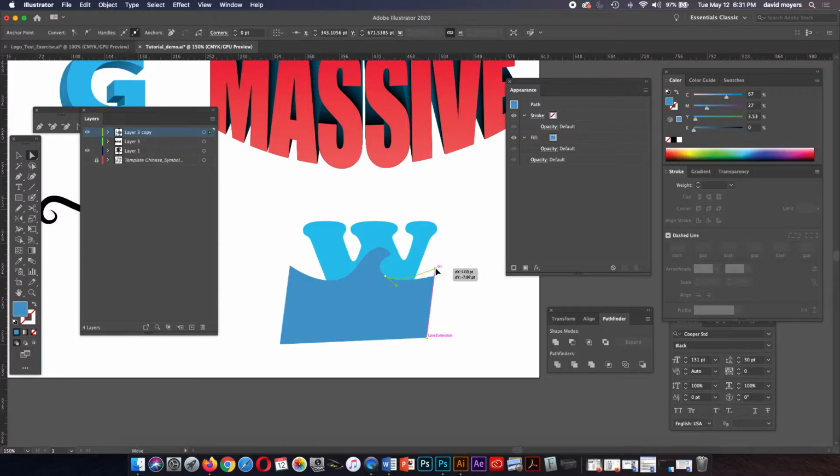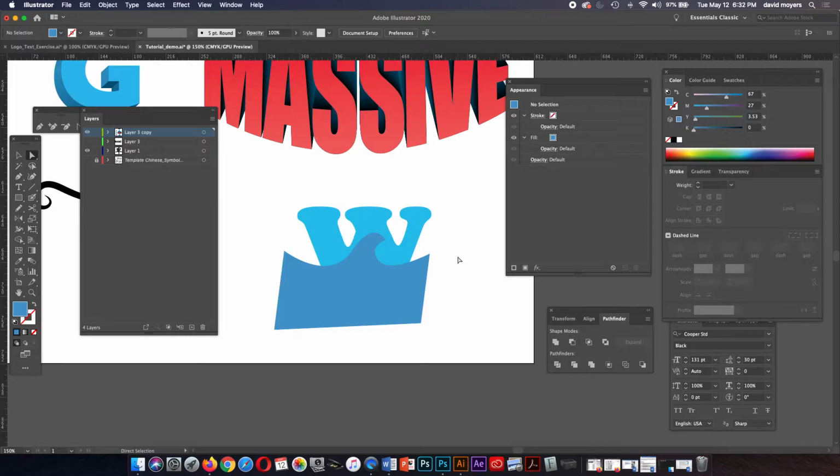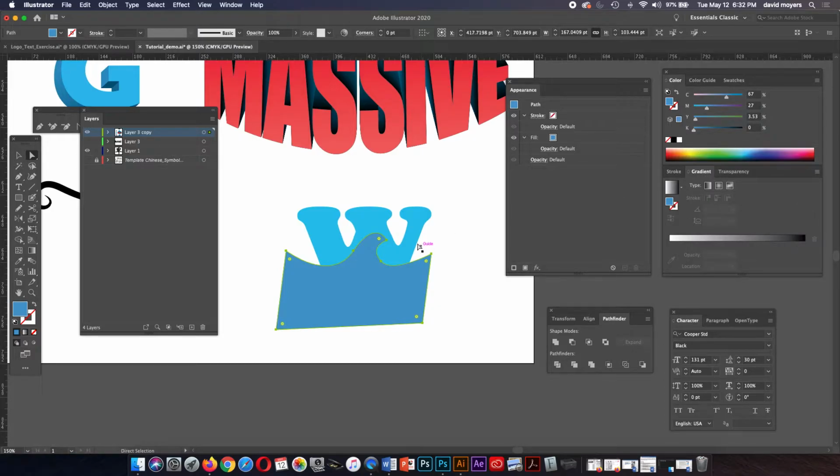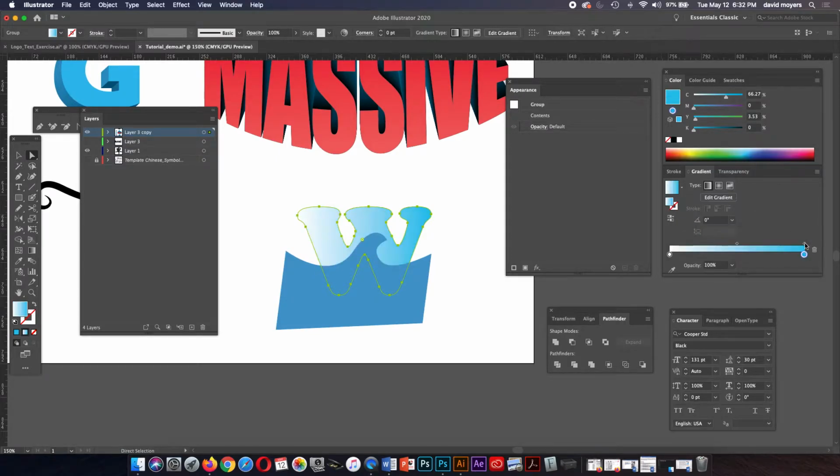So what I'm going to do is we're going to play around here and we're going to put a gradient in this. So I'm going to basically just leave this shape like this for the moment here. And let's put a gradient in here. Actually, put a gradient in the back one. Let's do that. Put a gradient back there. So again, let's click on the shape. I have my gradient out. I have this color here. This is the fill color. And I'm going to drag this all the way over to where the black is. And then, of course, drag this out and get rid of that black.